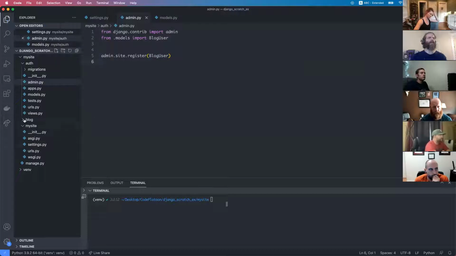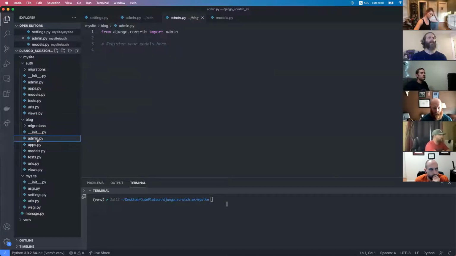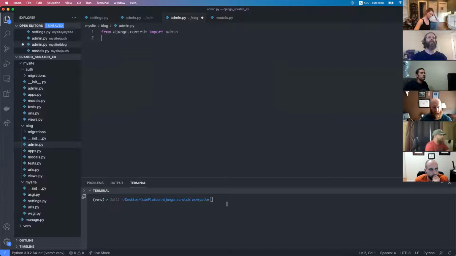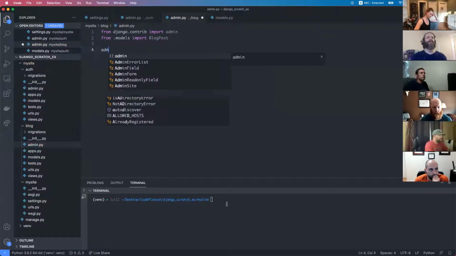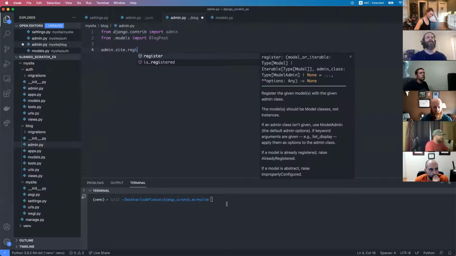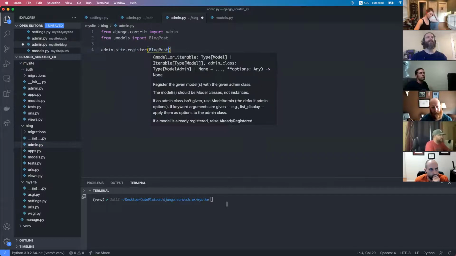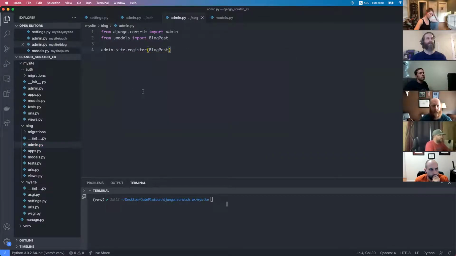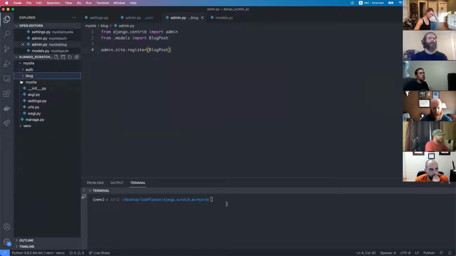I'm going to do the same thing with blog: from .models import BlogPost, admin.site.register(BlogPost). Okay, so that looks good so far.